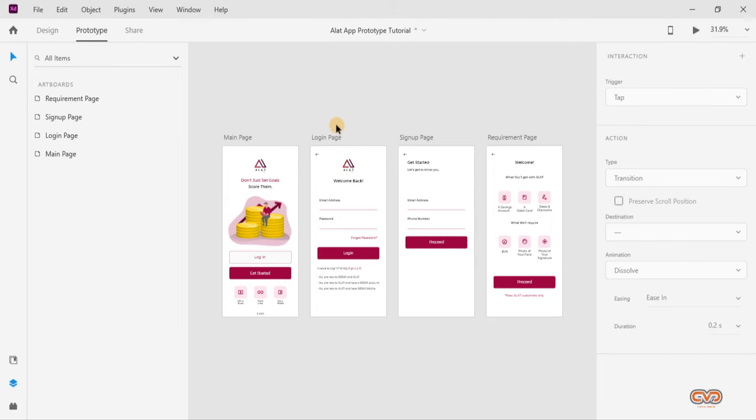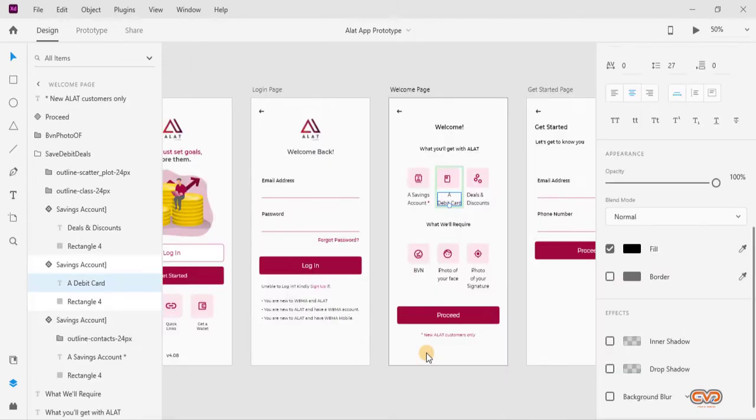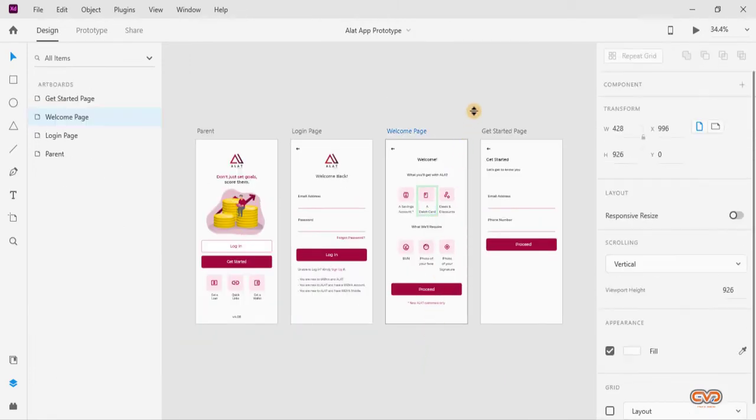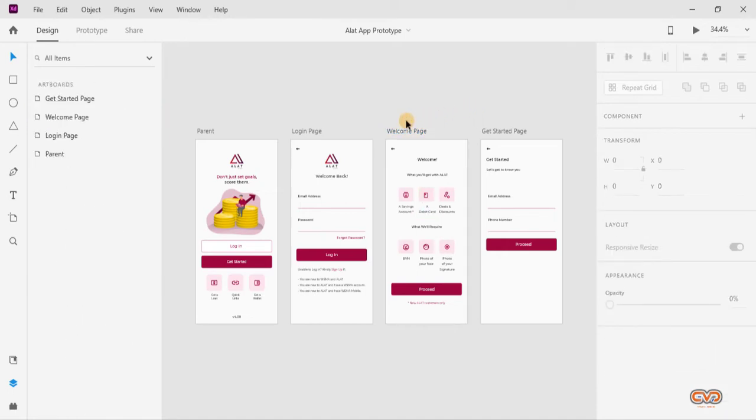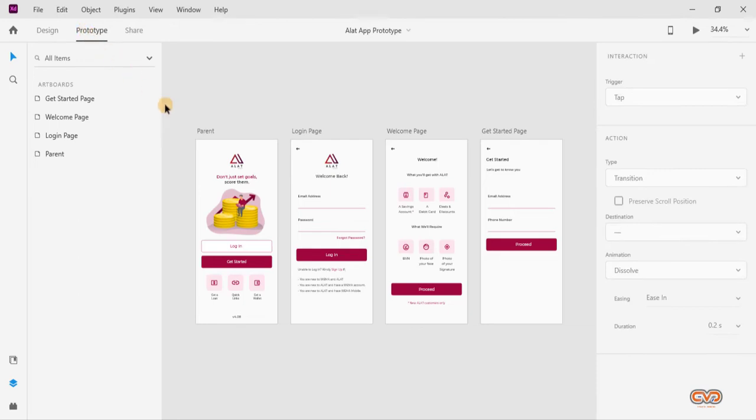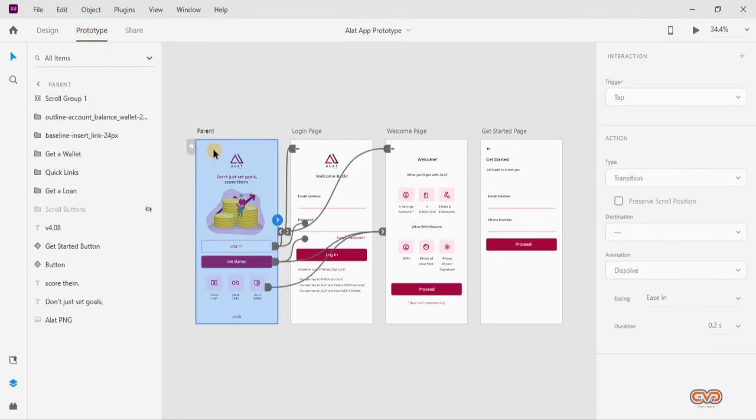Let me go to the initial design of this prototype, the first design I ever made. This is it, and this is the prototype. Now if I click on this page, you can see these wires, I don't know what they call it, links, going to and fro, linking this page to this, linking this to that.